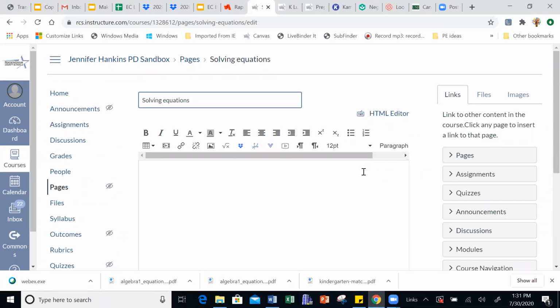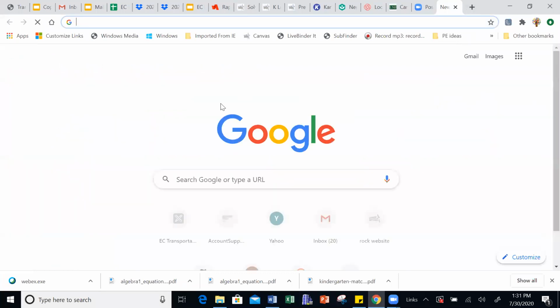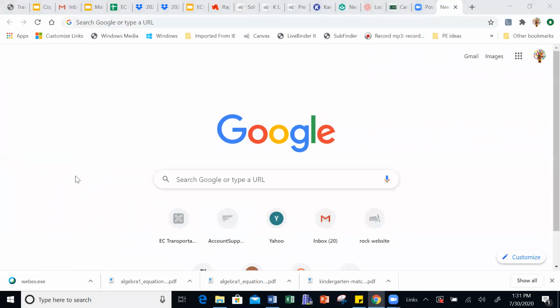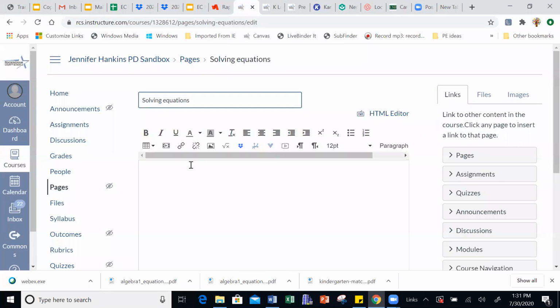If you wanted to insert some videos, you can certainly do that here. I just call this one solving equations. You can do it through a URL model, and I'll show you that in just a minute. Sometimes with our EC kids, especially maybe the lower ones, they would click on it and maybe watch the video, but didn't know what they needed to do. So if you set it up through a page, you can type in what you want your kids to actually be doing, maybe take notes, so that you are able to give them explicit directions.